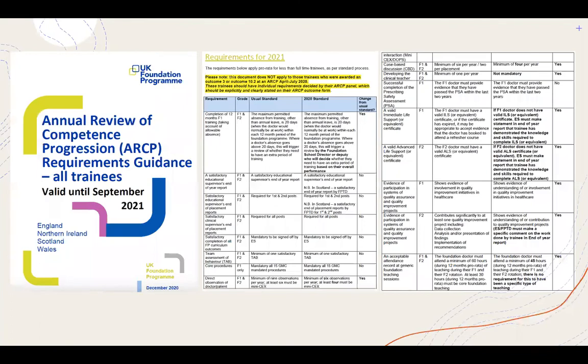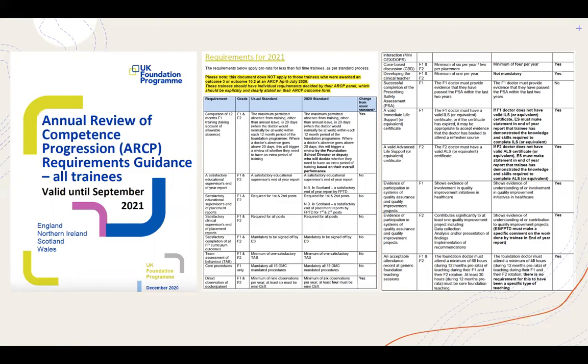So here, this is a document you can find online as well. I'll give you a link later. This is all the requirements you're needed for to pass your ARCP, basically. Don't quote me on this because I think this is available until September, and things might change after September because this requirement has changed quite a lot because of COVID. It might go back to the old requirements. I'm not too sure, but it'd be good if you can check it again around August, September time. What requirements are required for you for your F1, F2 year?